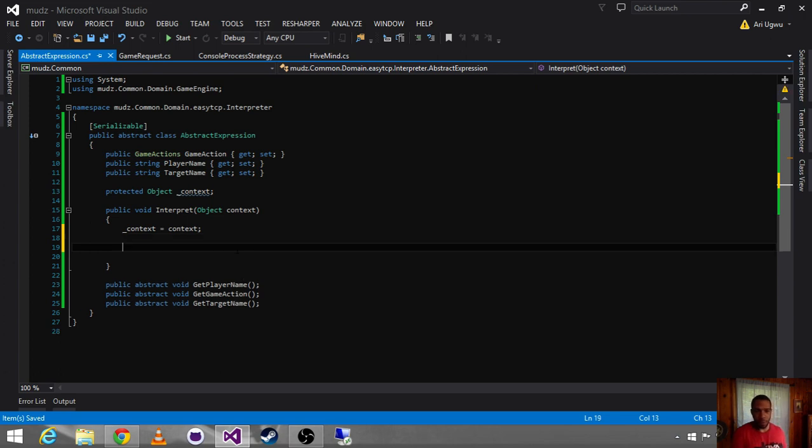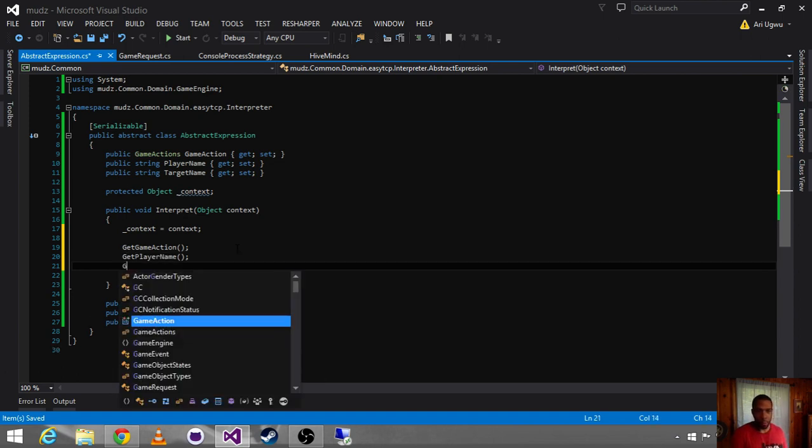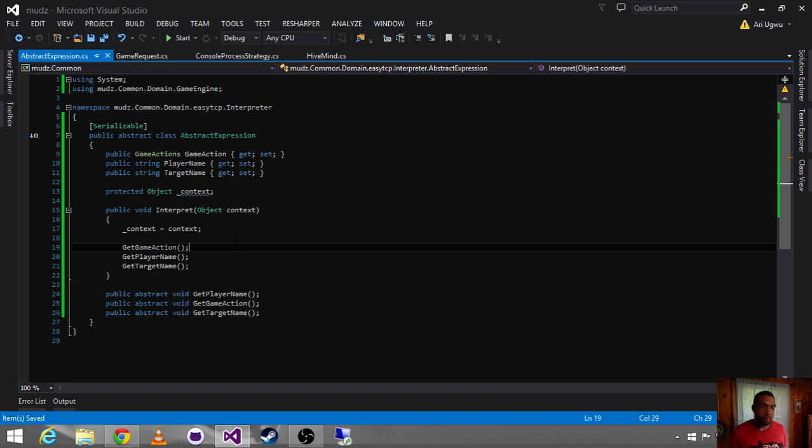And then we're going to say get game action, get player name, get target name. And so this is more or less the structure we want here. It's nice and clean. We know the three things we're going to need. We know the three methods we want every interpreter to have to call them, and we know the order we want to call them in.